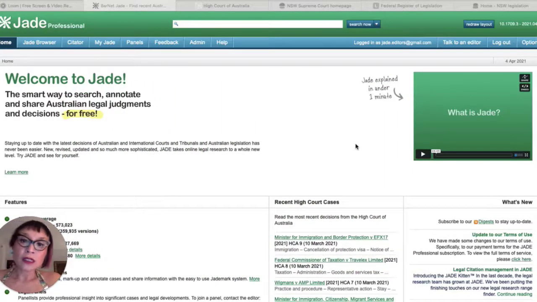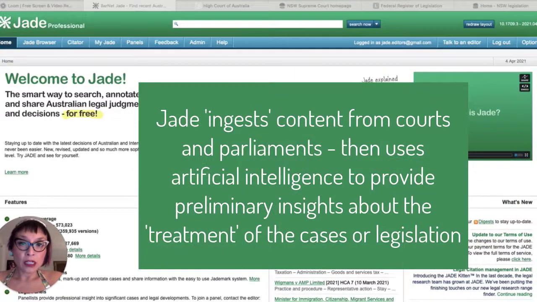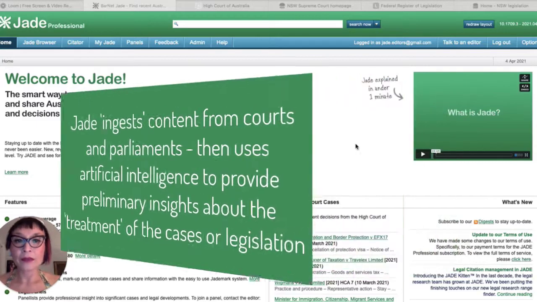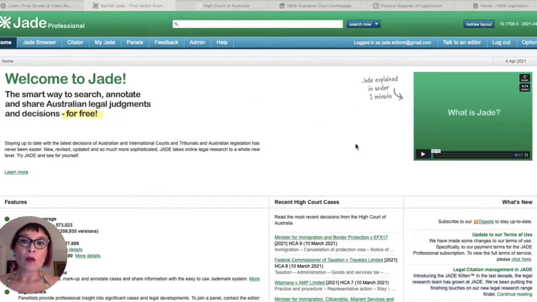What Jade does is it ingests content from the courts and also from the parliaments and runs it through coding and specific AI, which allows us as users to see how cases or legislation has been treated or applied. So I'm going to show you now how to use Jade.